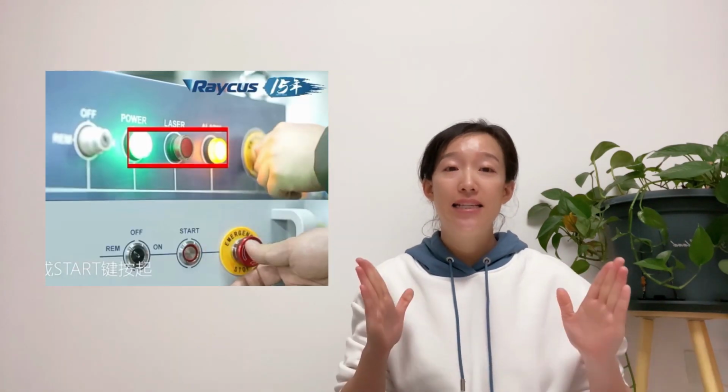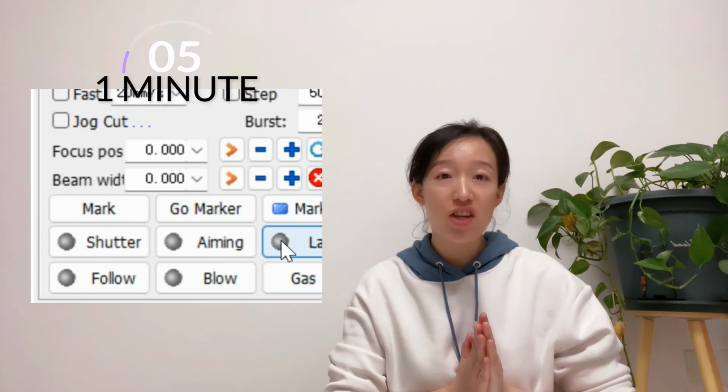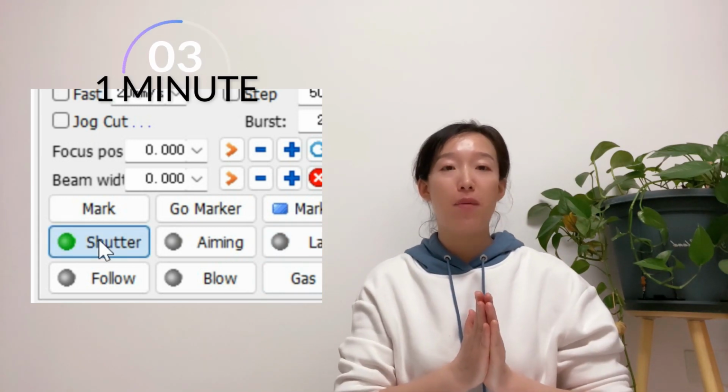So to fix the alarm, we need to restart the laser source in correct steps, like disable the start or laser button, and then turn on the laser or open the shutter 1 minute after the laser source is powered on.